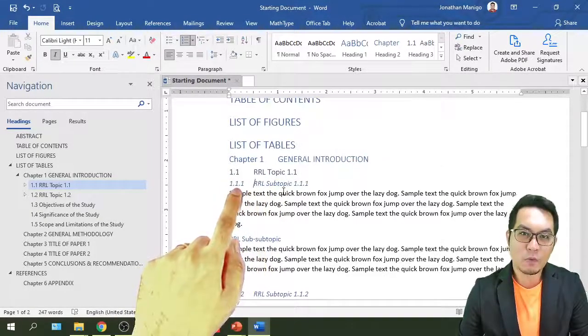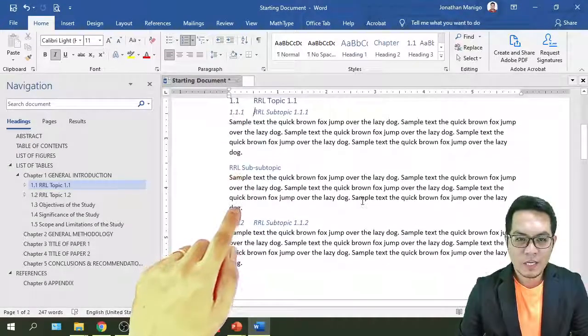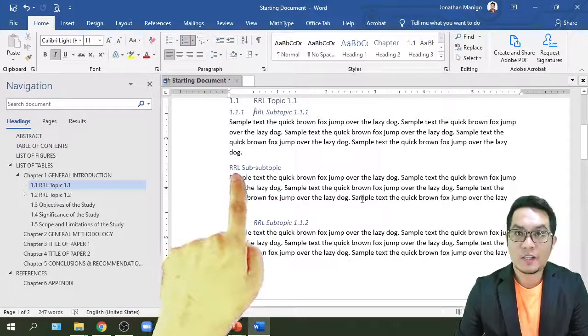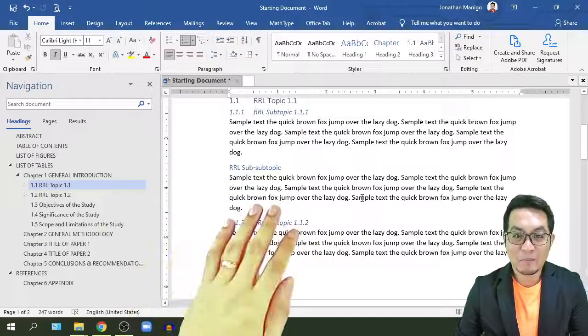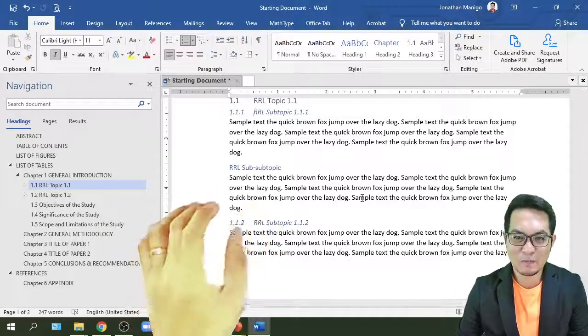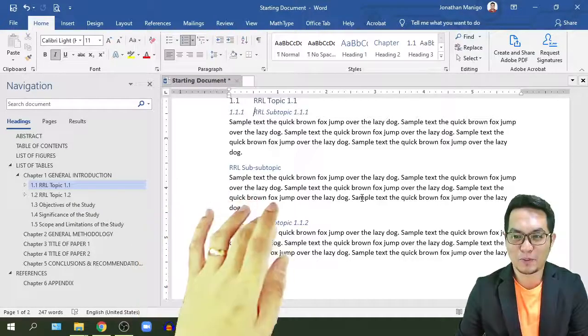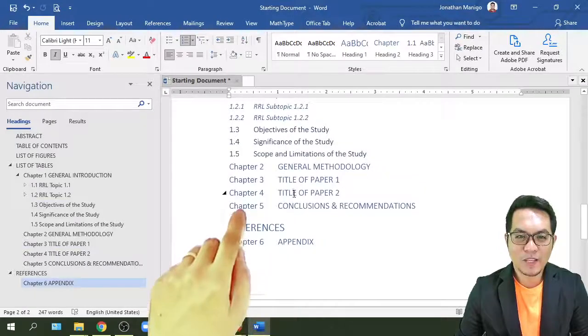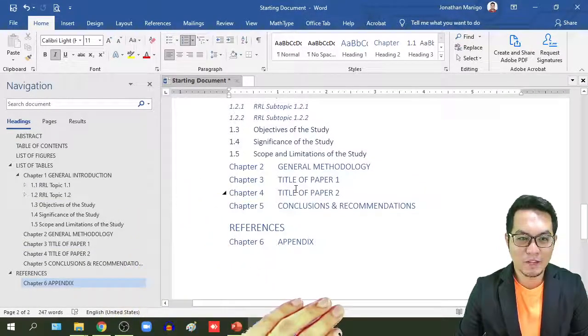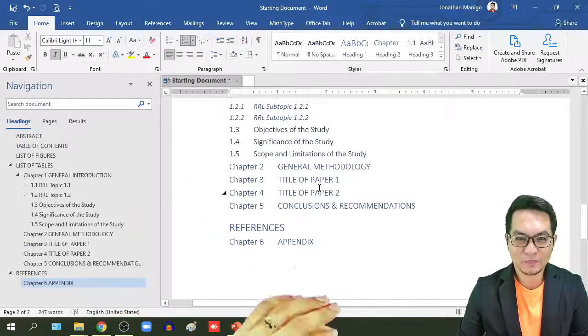And the subtopic 1.1.1. For the subtopic, we will no longer put any numbering, as that will become very, very long, 1.1.1.1. Okay, so our document now has a multi-level list.